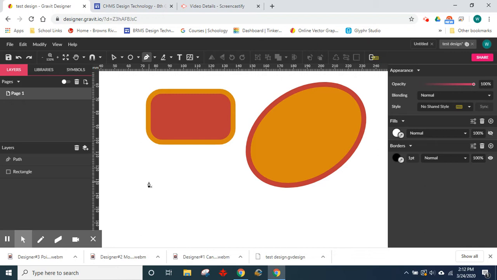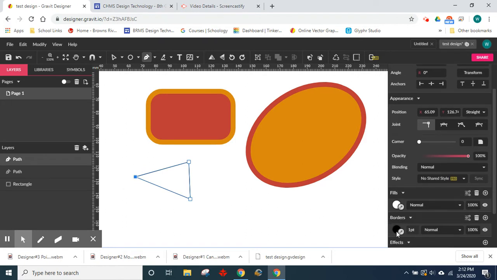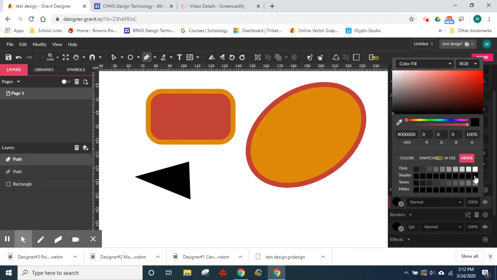This screencast will be completely dedicated to just the use of the pen tool, and I'll get into some other stuff afterwards. So the pen tool is a click and click tool. So to make a new shape, I click, click, and then go back to where I began to end that shape. And you can see that there's no fill put on that. Well, there's a fill, there's a white fill, you just can't see it. So I'm going to select it and we'll just make it black.